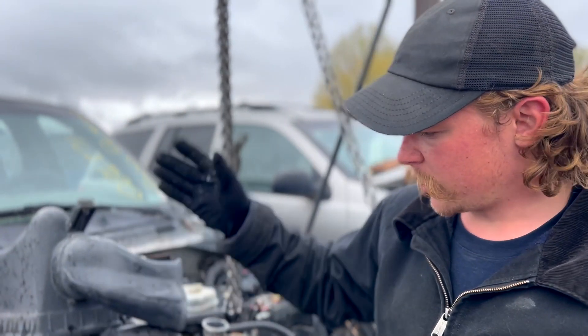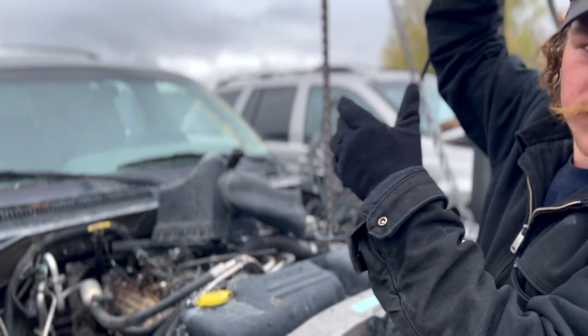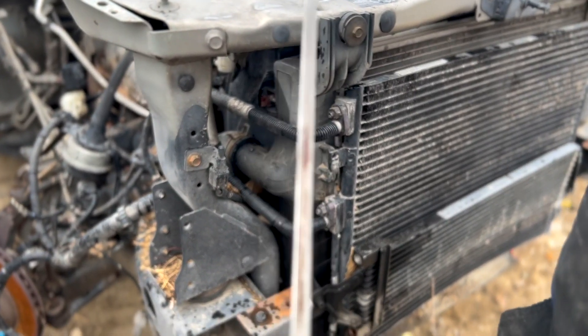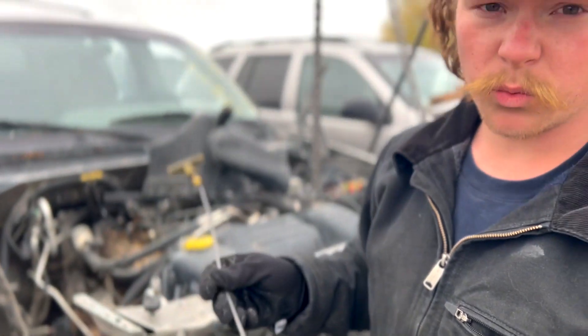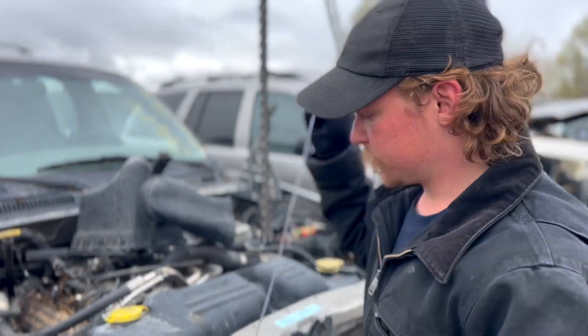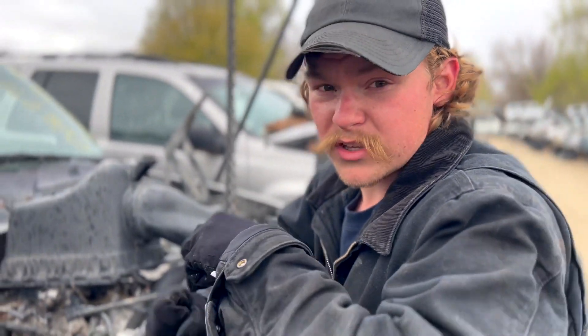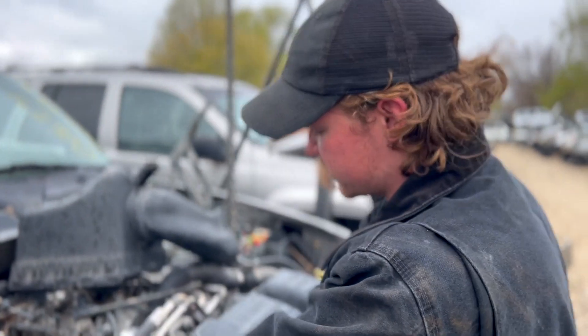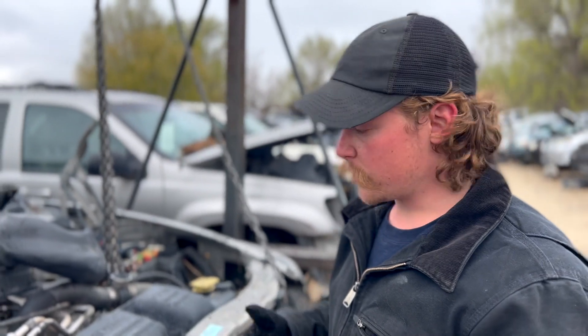There's a lot of documentation inside on oil changes. Looking at the dipstick — this is a great place to check — you can see it's not all varnished up, it's actually really clean, just a little bit of varnish right there. If it's an oil burner or a really worn out motor, you'll see oil varnish all the way up and down the dipstick. You want to make sure it spins over a couple revolutions, all the valves are free, crank is free, pistons are free. So I'm going to grab the ratchet and do that.